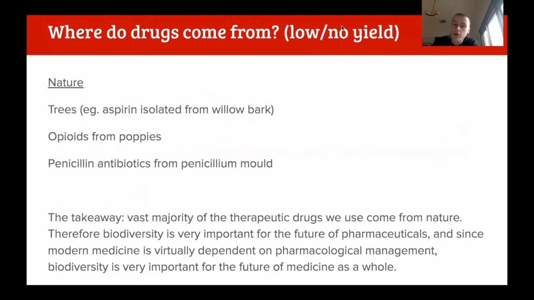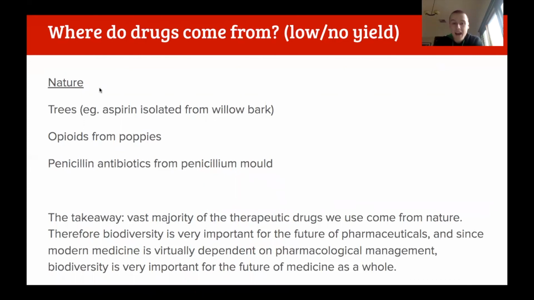Now, the last thing we need to talk about is where do drugs come from? And whilst it's low yield, it's still incredibly clinically relevant. So the vast majority of drugs come from nature. The effect of some drugs is discovered by accident. And then some drugs are what we call rationally designed. So we actually design the drugs. But this is incredibly difficult to do, and it's more of a developing area of drug development.